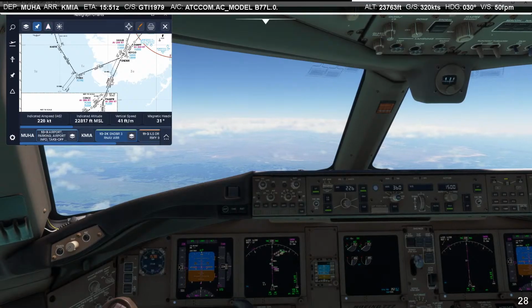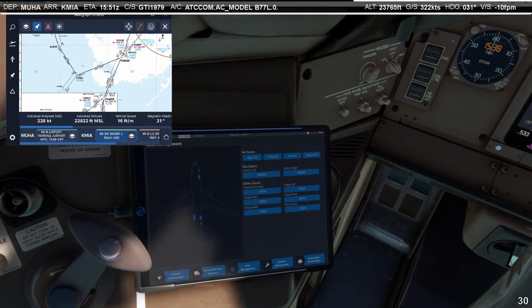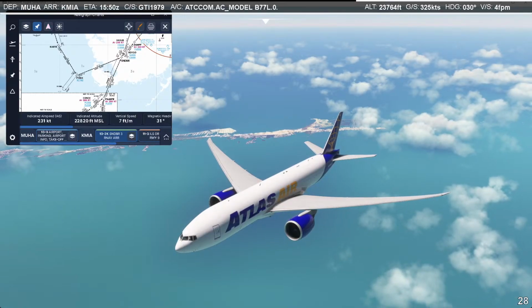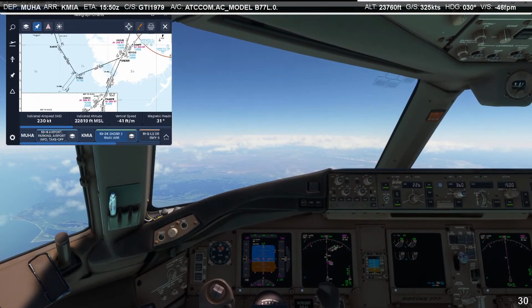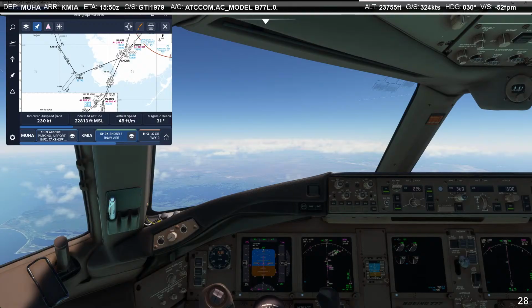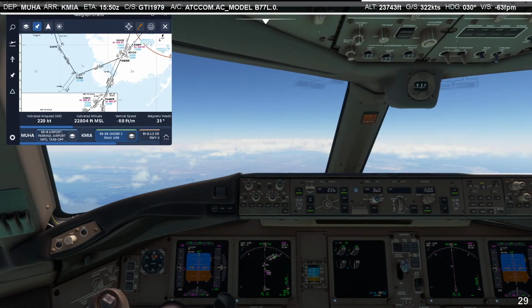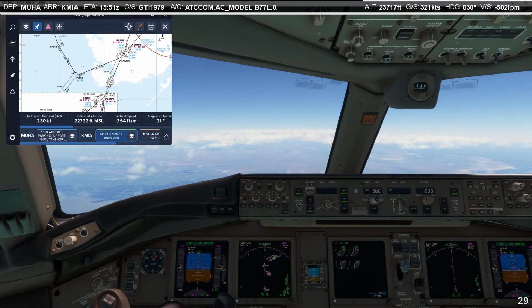All right, what are we over now? I think we're over the Florida Keys now, are we? Oh no, we're already past the Florida Keys, y'all. Hold up, let me check something. Yeah, we passed the Florida Keys already. All right, we're about to bring her down, y'all. What altitude should we be hanging out at right now? We are at 22, we're going to hold that for now. We've got to pass Snyder between 13,000 and 16,000 feet, and our next waypoint is Snyder coming up. It says 11,000 feet, so let's go and VNAV it here. There we go. Now we're talking.